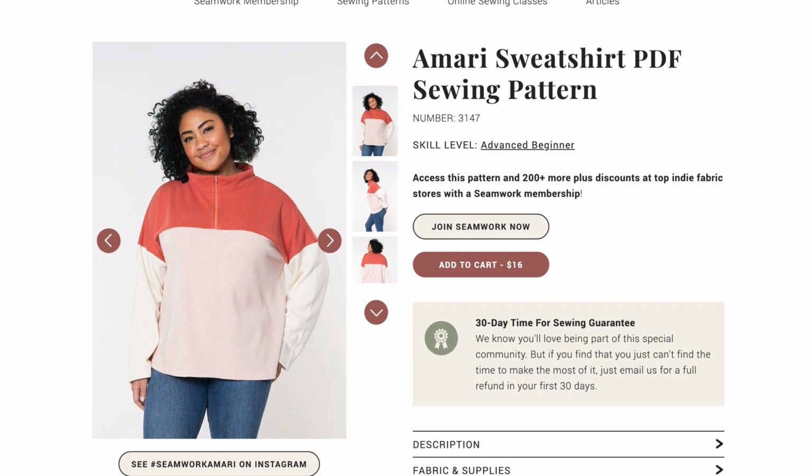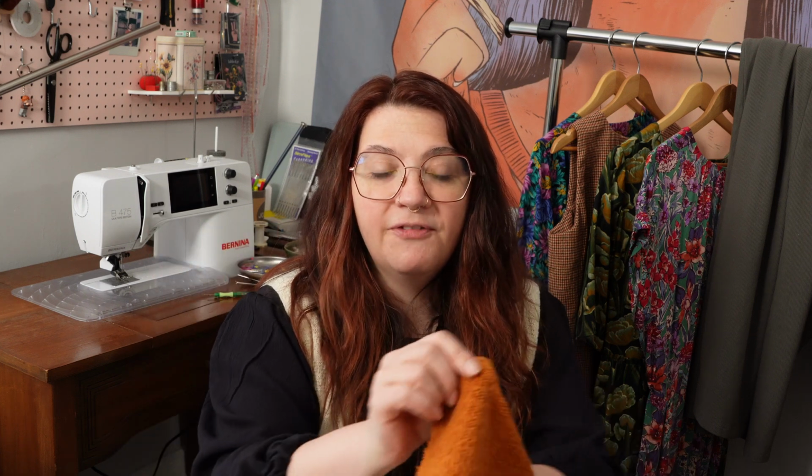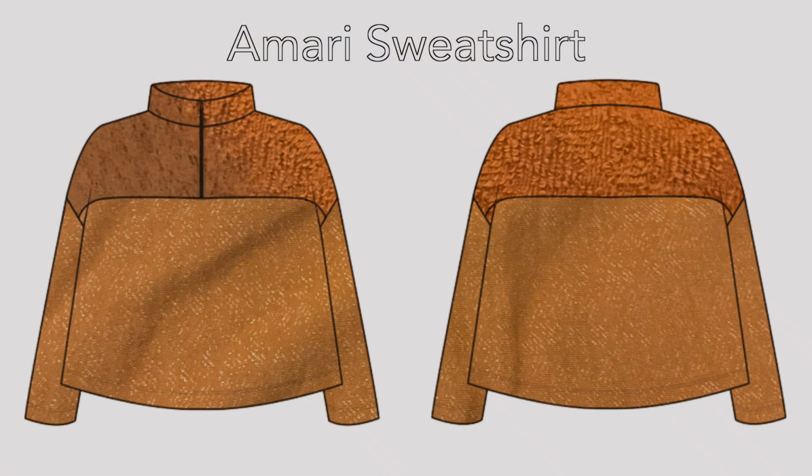It has the 3/4 zip in the front, and it has those seam lines where on the top I want the fuzzy fabric on the outside, and then on the bottom the fuzzy part will be on the inside. So I'm going to do kind of a two-tone, with the wrong side showing on the top and the right side showing on the bottom. I think that will be really cool, and something I've been thinking about with another pattern, but I don't have that pattern, and guess what? I have this one, so I'm going to use it.